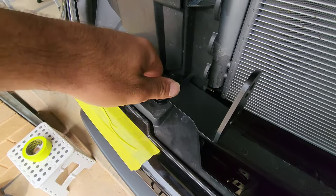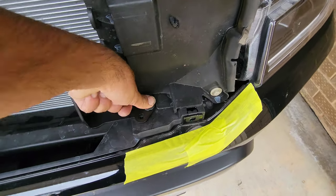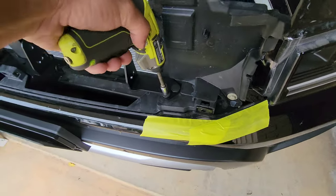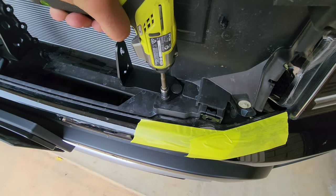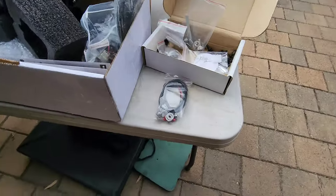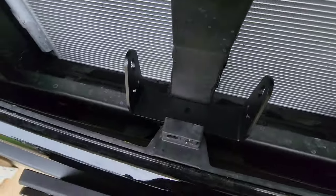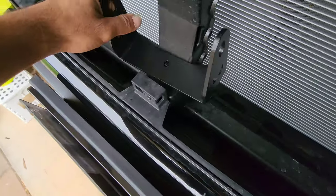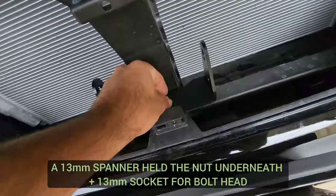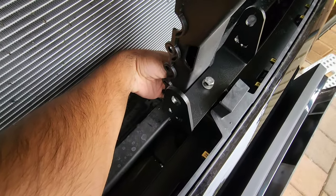Install the clip and bolts on the far left and far right, then bring attention to the middle bracket for the inner support of the light bar. Once you've tightened down your bolt on the far right and the bolt on the far left, the hardware needed to bolt down the center mount is included in the kit. With patience, put in the bolt from the top and the nut from underneath, accessing and holding that nut from behind the little support. It was very tight and tricky and took quite a while — a lot of swearing, a lot of sweating — but just take your time and you'll get there.